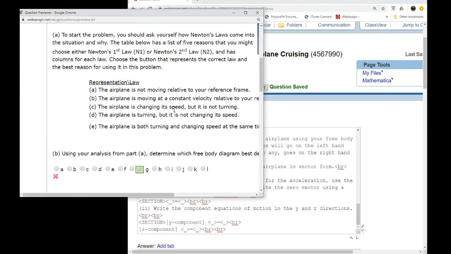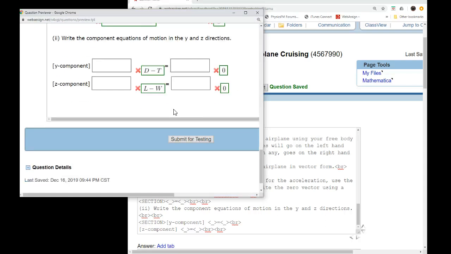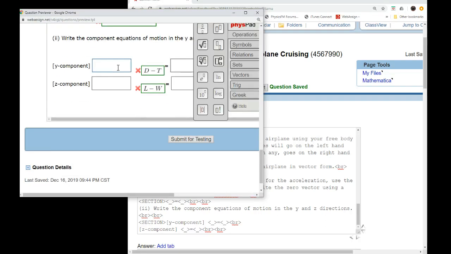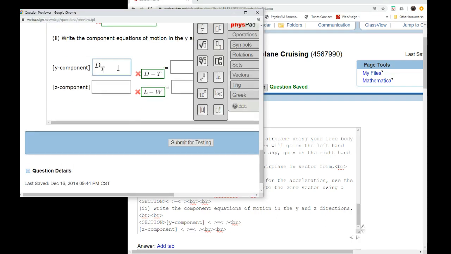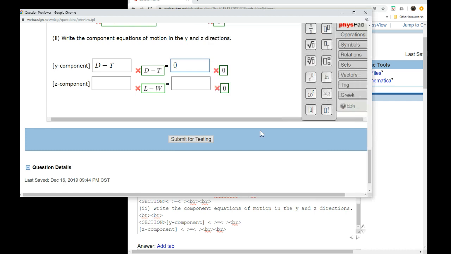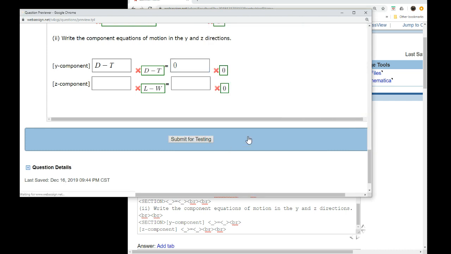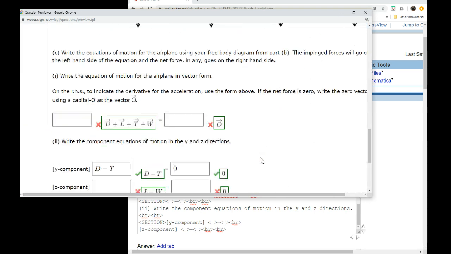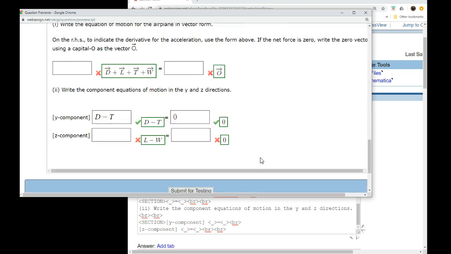But because I have no idea what it does, I have to do it just like a cargo cult, right? So easy enough here. L minus W is equal to 0. Right? Submit for testing. And it's happy, right? So that's what we want to do, right?